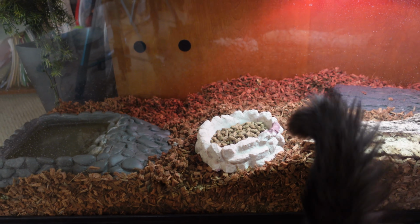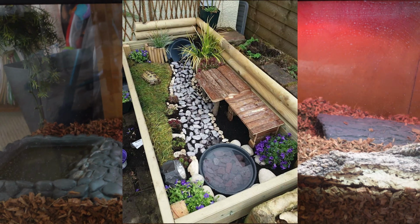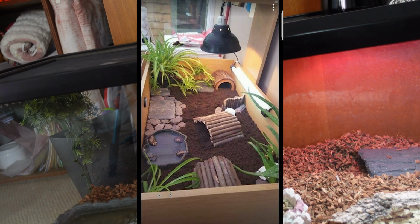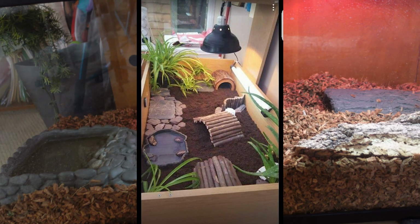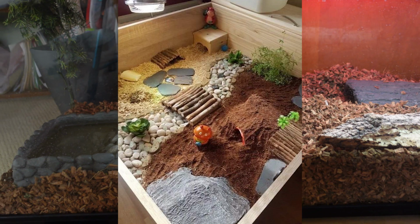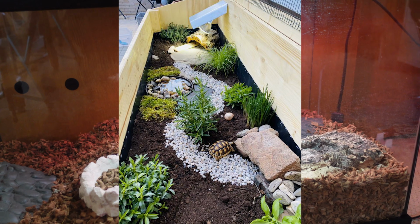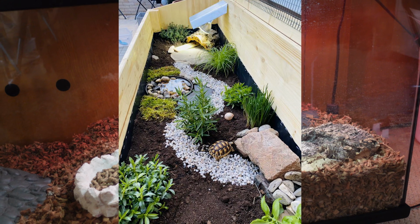But I think we wanna do an outside enclosure for Timothy. As my research shows, them living outside is the best thing for them. So until then, I would like to spruce this up a little bit more, but we are about to come into warmer weather, so I should be able to put him outside pretty soon. Add it to the list of projects.